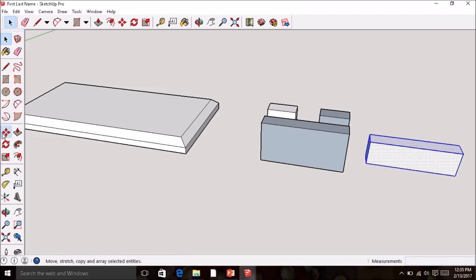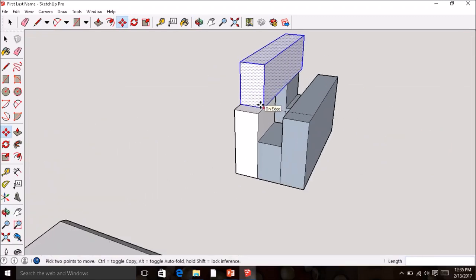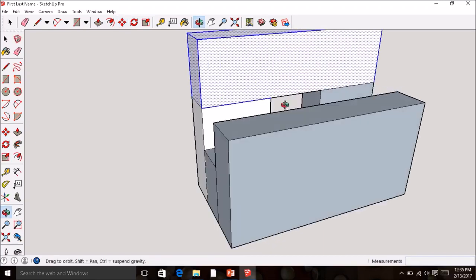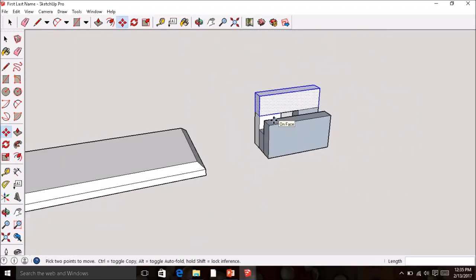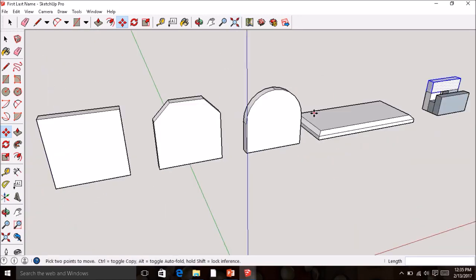I'm then going to go ahead and say move, and I'm going to choose this endpoint right here. And I'm going to spin around using my scroll wheel, and I'm going to come in right here to that endpoint that I want to put it on top of, and I'm going to click. And I now have my charging station, my clock faces, and I can go ahead and hit zoom extents, right?